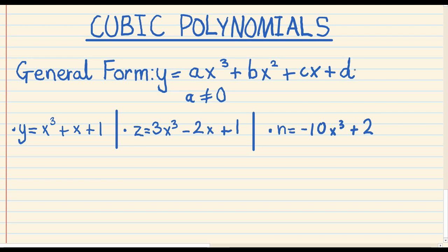In case you're wondering, you can have the d as 0 as well, so you could have something like, in this case, everything's coefficient except x cubed is 0, and that's fine. It's still considered a cubic polynomial. The main condition is you have to have the one term with the x cubed. Doesn't really matter what its coefficient is as long as it's a real number. But yeah, you have to have the one term with x cubed. And the others, you don't really need to have any of them.